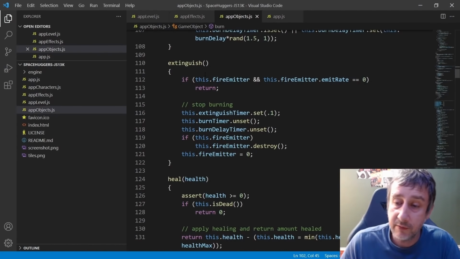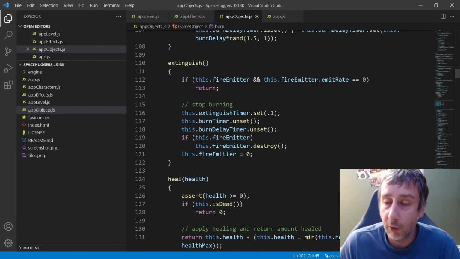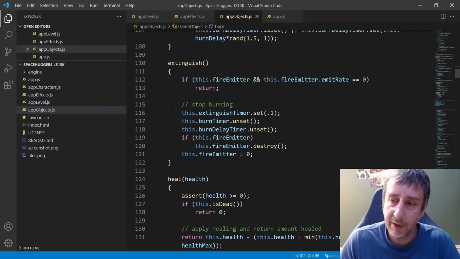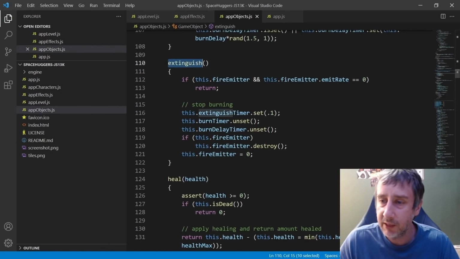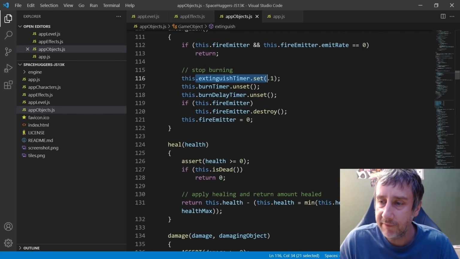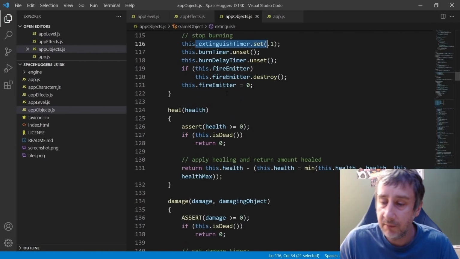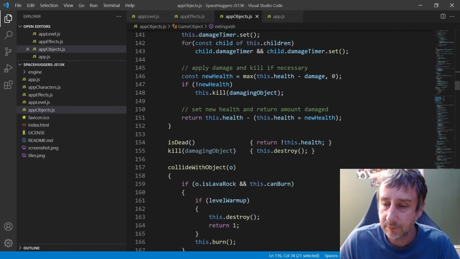And there's also a way to extinguish fires. For example, by just rolling, it will put out a fire. Or you can also be near a water barrel. When you explode a water barrel, instead of burning, it actually puts out everything nearby. And it just extinguishes things in a radius, and that sets the extinguish timer. It unsets the fire effect and timers, and sets things back to normal, basically.